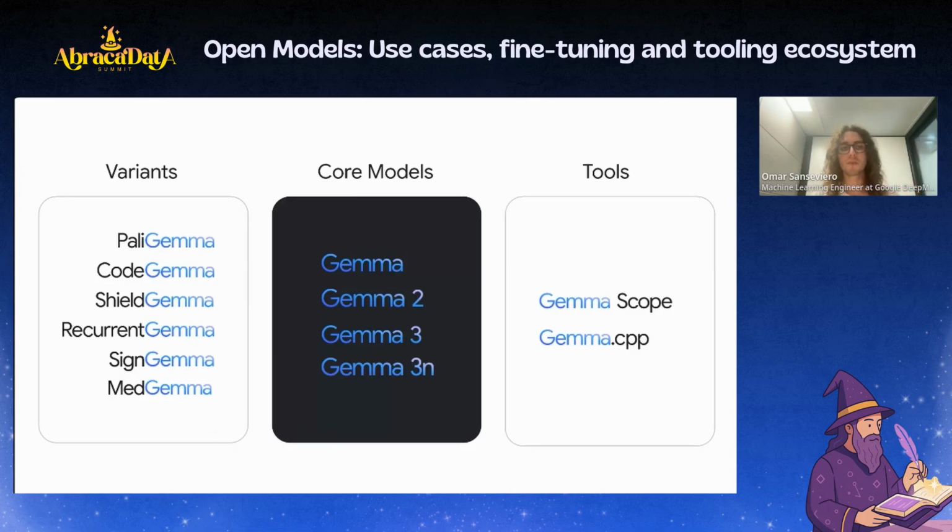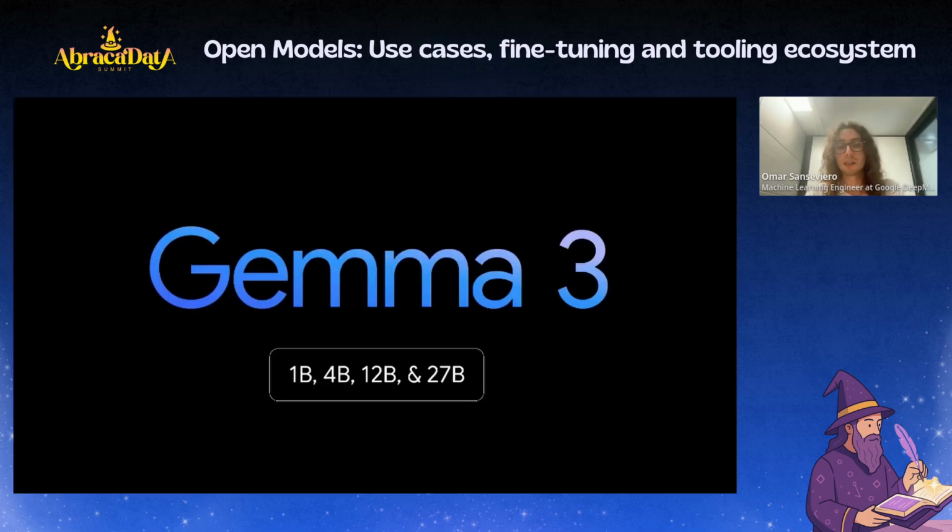And similarly, there are other projects such as CodeGemma for code-related generation, ShieldGemma, which is more for safety applications, or SignGemma, which translates sign language to English. That's for American Sign Language, and there's ongoing work with different institutions to do a SignGemma version for Indian Sign Language, for example. There are a bunch of different sign languages. And as I was saying, just a few months ago, we released Gemma 3. It comes in different model sizes from 1 billion parameters all the way to 27 billion parameters.